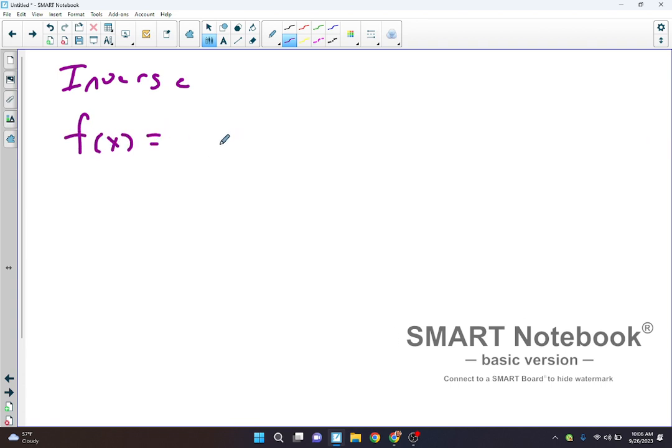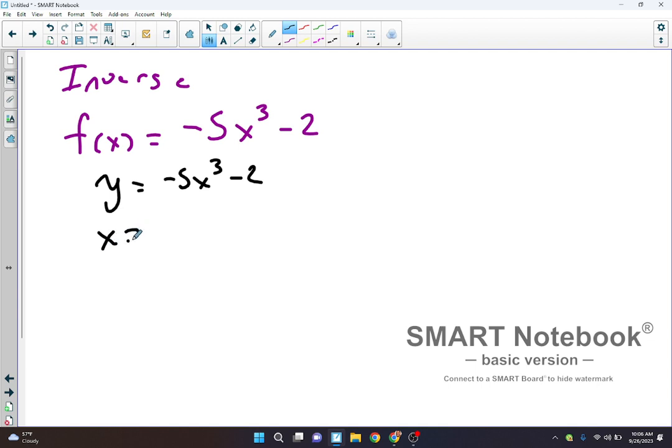It is a stack test because it's basically all of last year in one chapter. Negative 5x cubed minus 2. Let's do that. Okay. All right. When making the inverse, you make the f of x into a y. Then you just swap the x and y physically. So every x becomes a y, every y becomes an x. Then you solve for y, which means get y by itself.